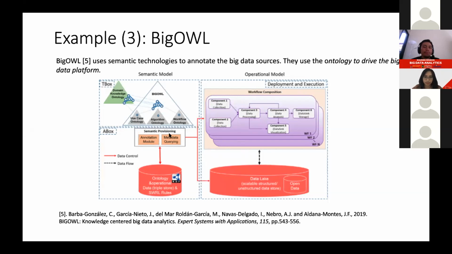And also there are T-box and A-box. T-box is the terminological box. A-box is the assertions box. T-box is the schema. I will give you an example after this of what T-box looks like and what A-box looks like. A-box is like instances.